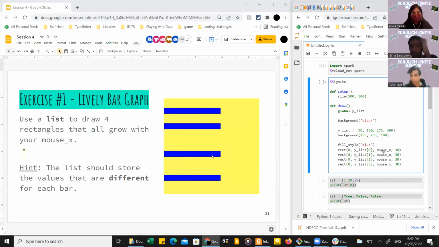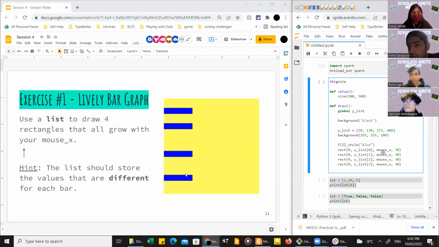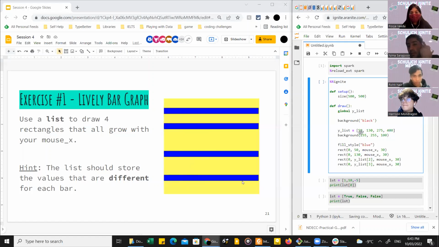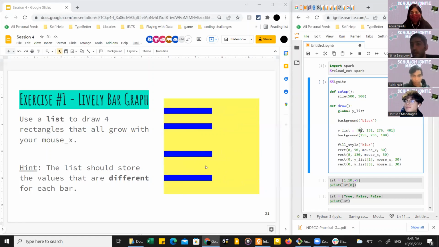Now, there are two things to pay attention to. One of them is that if you want to change the positions in the list, you don't need to change four lines. If you don't use this, you can say, okay, I have 50 here, I have, for example, 130 here, and so on. But if someone says I made a mistake and you have to increase the numbers by 1, for example, it is easier to change all the numbers in one line quickly rather than doing it line by line.